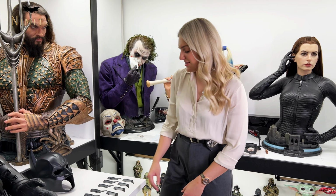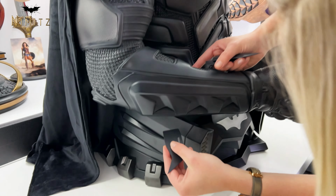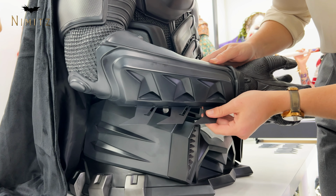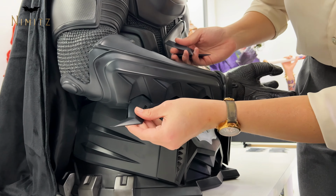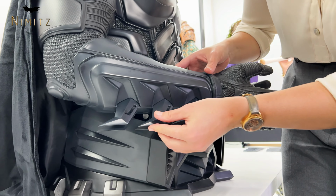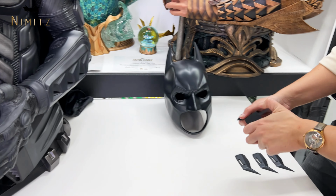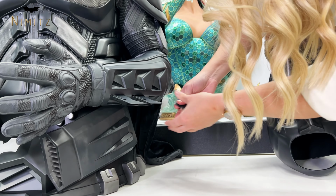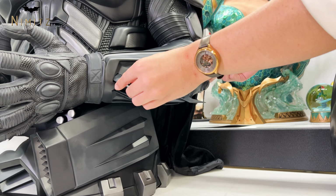So now we're going to do the blades and the gauntlet. So we'll start with the bottom of his right arm. Just slot in like that, nice and easy. And now the top, which will just mirror the bottom. Three top, three bottom. And now the other side. Start at the bottom first. And again, mirroring the top.